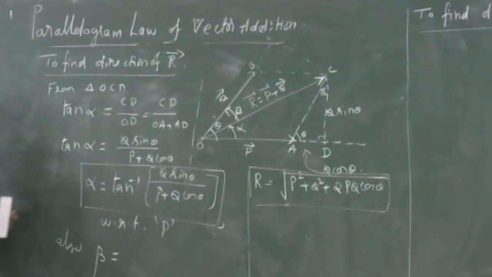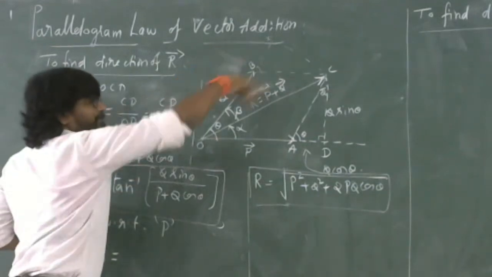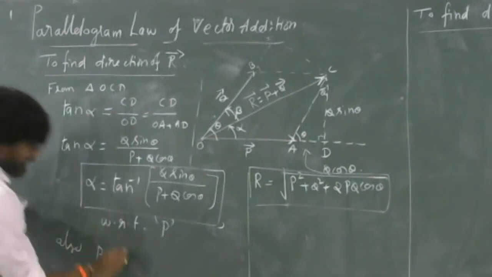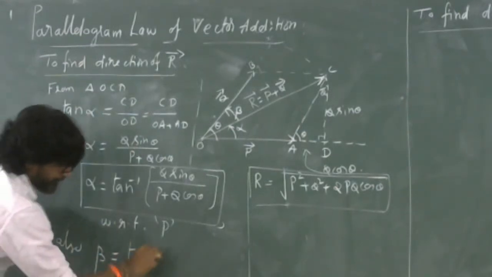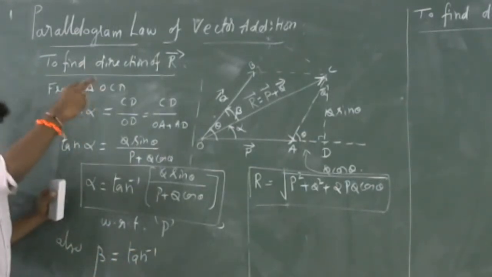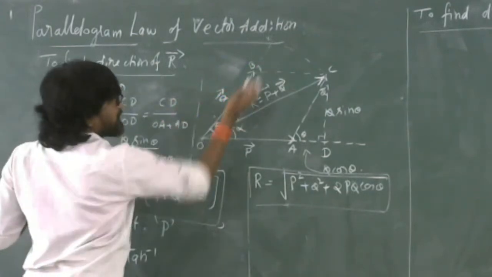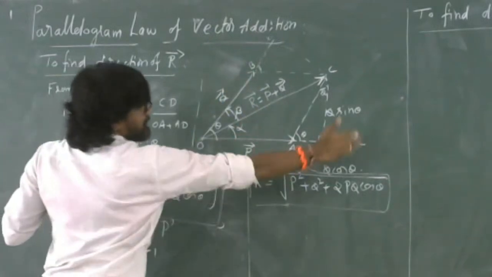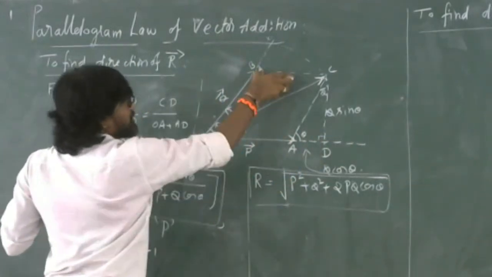Beta is equal to, you have to understand this simplification process. Then remember, directly I am giving you here tan inverse of... I hope you have understood this. This is the angle between this is what? So that's the same line. Then this is P, this is P.